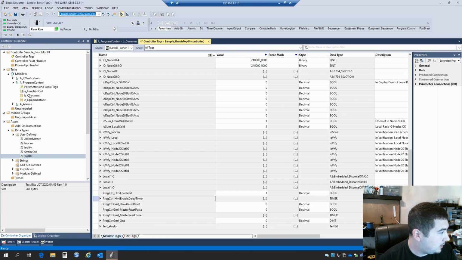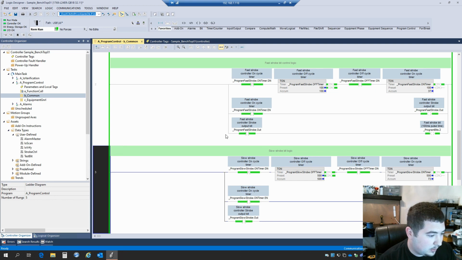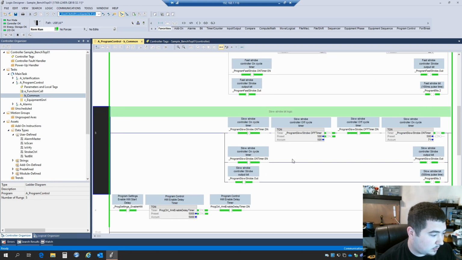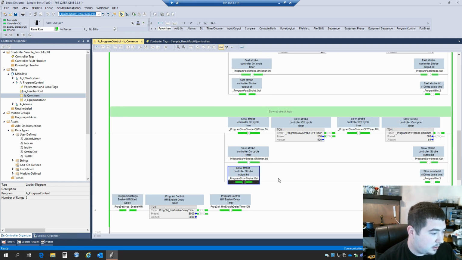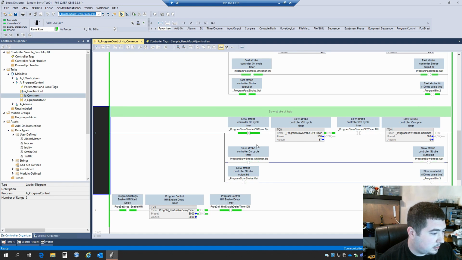So let's go back to the logic. As you can see, we're online now. Alright, so I want to use some of those data bits that we've created. So let's say I want to stop this strobe bit from running. So we'll add a test bit.